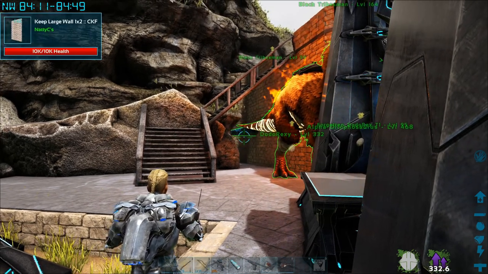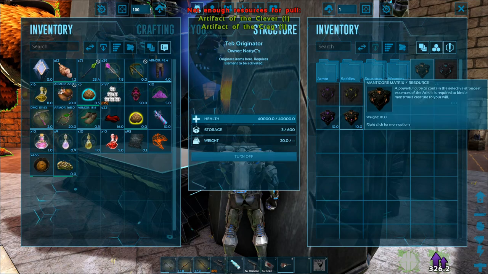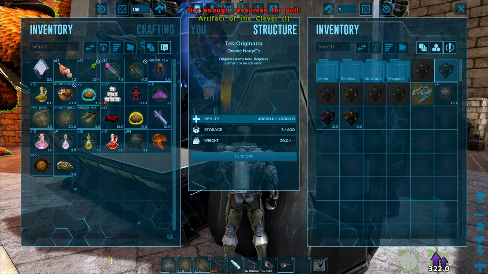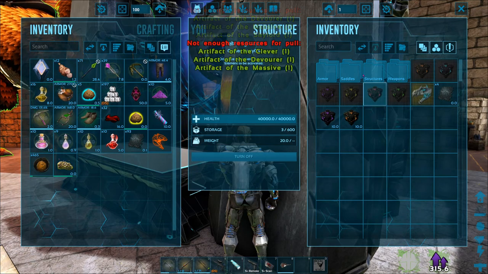2552. That is just great. I don't think I have it in me to take on another one. So what artifacts do I need? So we got the Manticore, the Dragon, the Gorilla, we need Artifact of the Clever. For the Dodo Wyvern, we need Devourer, Massive Scarlord.